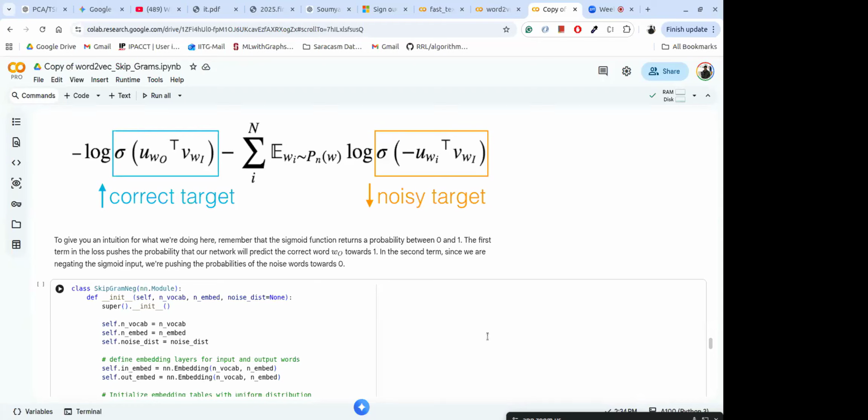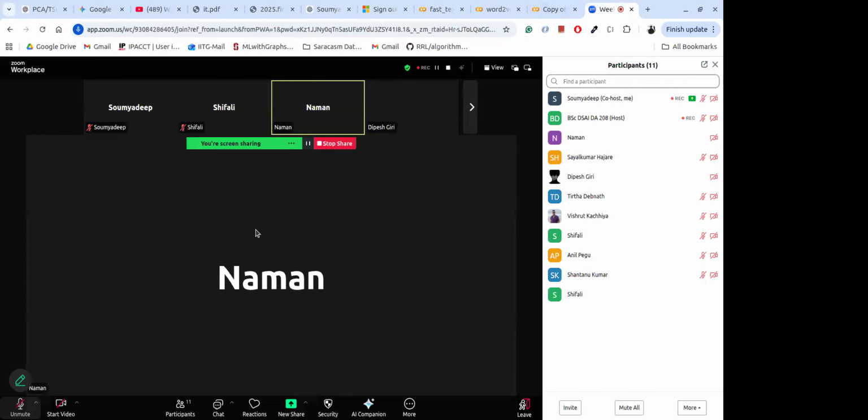Does anyone have any question on this loss metric and how it is different from your earlier loss metric that we were using? And this is the most crucial part. I mean, the takeaway of the entire negative sampling is this only. So I'll wait for a couple of minutes.